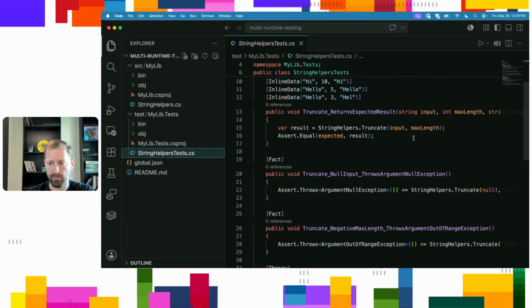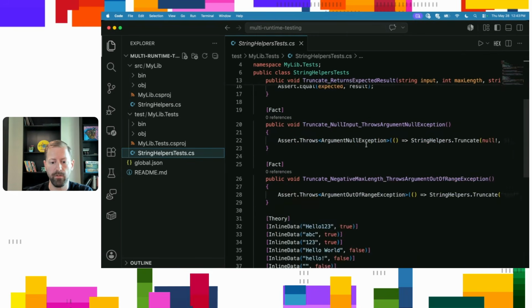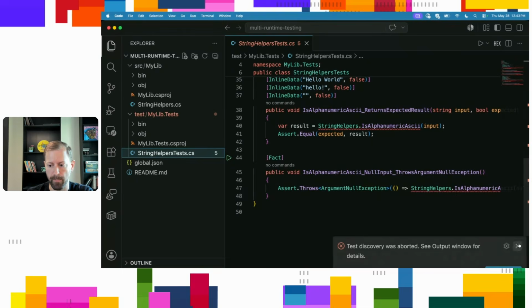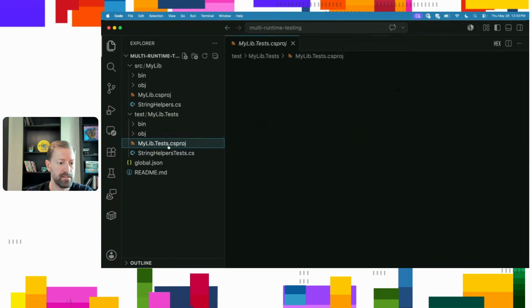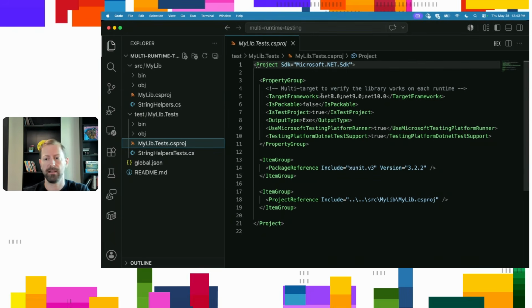And like responsible developers, we've created a set of test cases for it. And so we want to be able to test this. Well, what's interesting is that, like many library authors, we might want to do some customization of that library for different target frameworks.